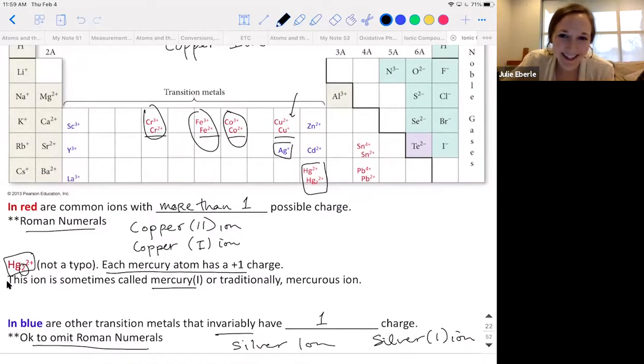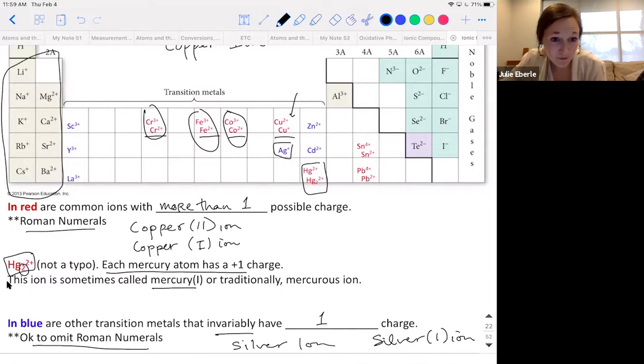Olivia said, I love this. There's always people that are like, let's just simplify this. Is it just better to always put the Roman numeral? You know what? That is a safeguard. I'm not going to count you wrong if you have a Roman numeral. Now, do you put Roman numerals for main group metals? These are metals, but they're not transition metals. And the answer, thank you, Bradley, thank you, Matt: no, do not put Roman numerals for the main group metals. They're only for transition metals, specifically for transition metals that can carry different charges.